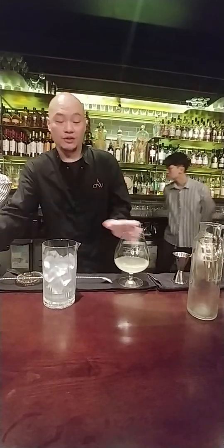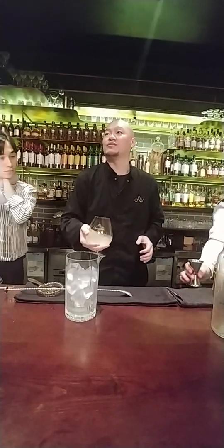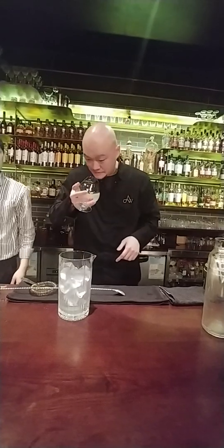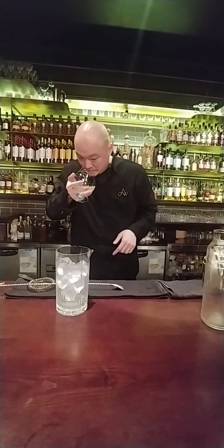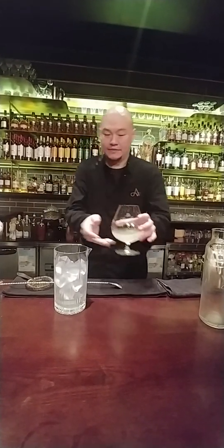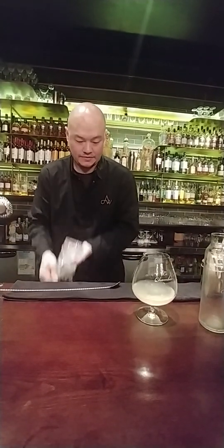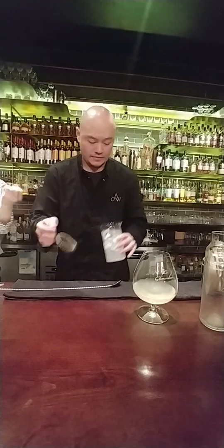The reason why I use the snifter glass is it's very easy to mix first. And through the snifter, you can recognize the smell. 이제 그 스터하기 전에 이 스니프터에다 재료를 먼저 넣게 된 이유는 그 스월링을 하게 됨으로써 먼저 잘 섞어줄 수 있을 뿐만 아니라 향도 한번 맡아볼 수 있게.